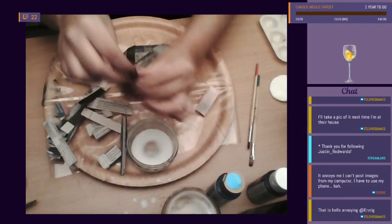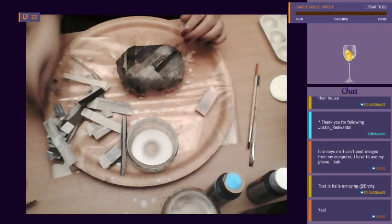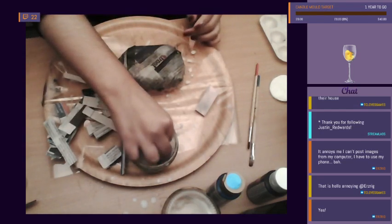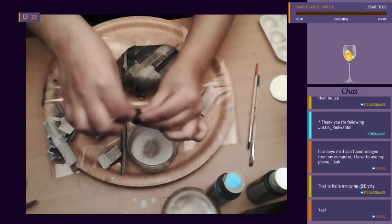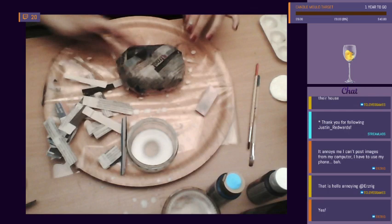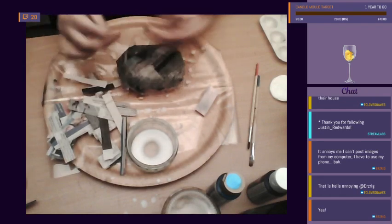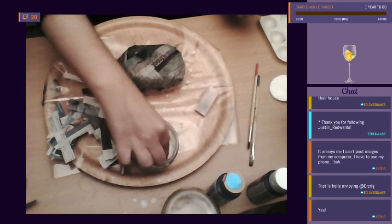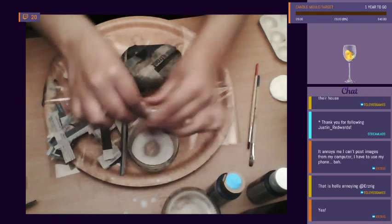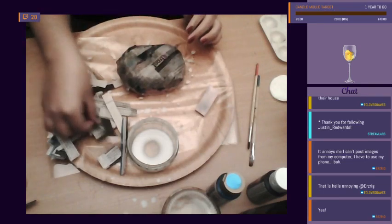It annoys me I can't post images from my computer. Yes, I hate that. I absolutely hate that so much. I find that so annoying because the thing is that I don't actually have internet on my phone. I'm one of these old school people. So when I'm out and about, if I take a picture, then I do tend to upload it immediately to my computer when I get back. I don't necessarily think, oh, I'll put that on Instagram. And likewise, if I've got something that I've done on the computer that I want to share to Instagram, I then have to put it on my phone so that I can then upload it, and it's a bit of a pain. And I think it's great in this modern mobile society, but I think it does also limit quite a few people to not being on Instagram for that reason.